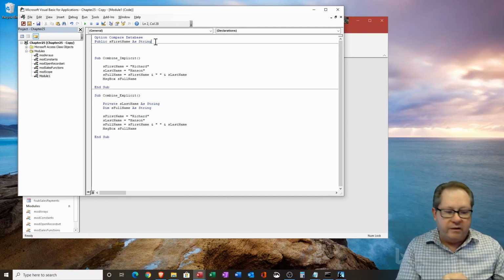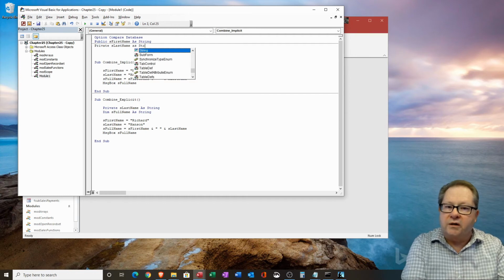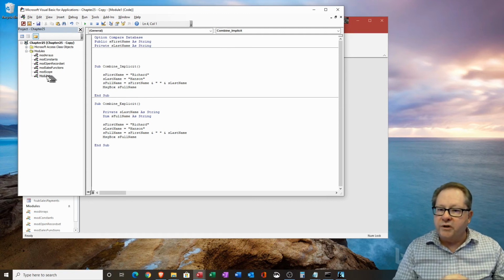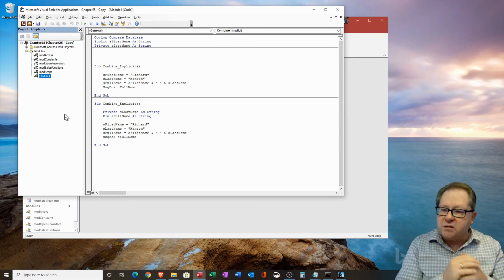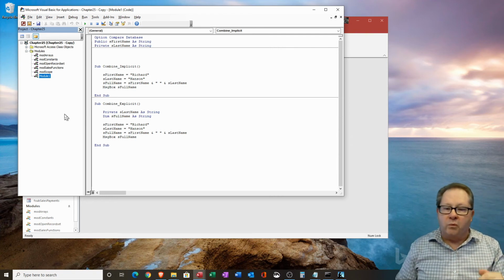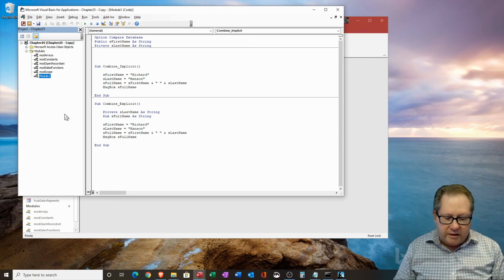But if I went up here and decided to go private and define s last name as string, if I defined it up there, that private variable would be good for the entire module. In other words, it's a flexible command, public versus private. My preference is to use dimension when I know I want it to be just for that subroutine, and I use public if I truly want it to be a global variable. Private is kind of an in-betweener that Access has there. I don't find much value in it, but you'll see it occasionally in those kinds of programs.